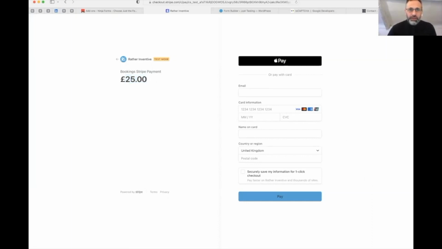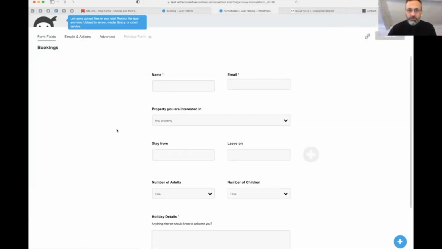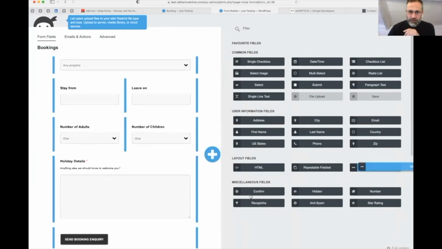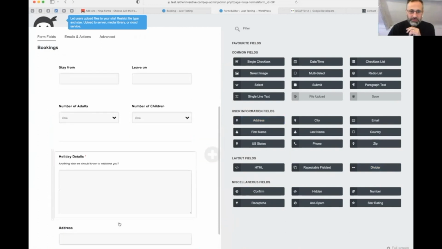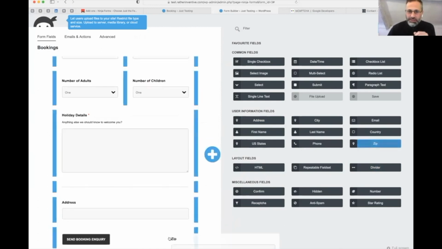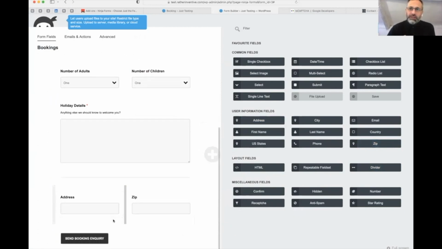I will just show you something else. Let me go back to this. If you want to liven up the form a little bit, we could add a divider in here, and then you could add some address details. Let me move the divider a little bit. So let's say we did need to collect an address. We can just put a divider in, which splits the form up a little bit, and then we can start collecting address details and postcode if we wanted. They call it zip because it's American, so you might need to change that a little bit. So there's lots of ways to customize it.